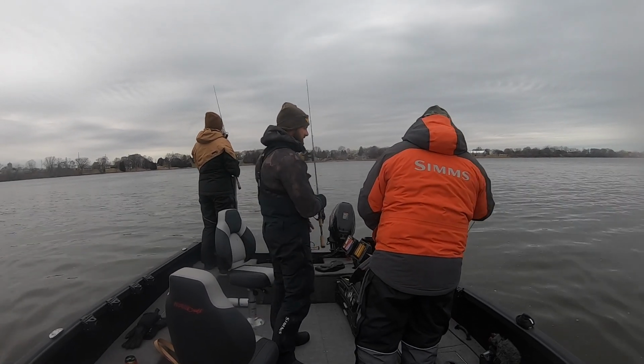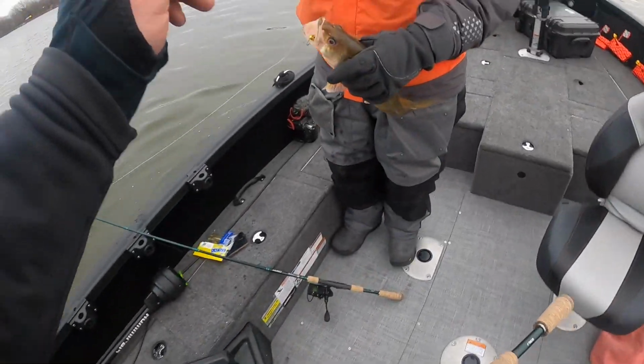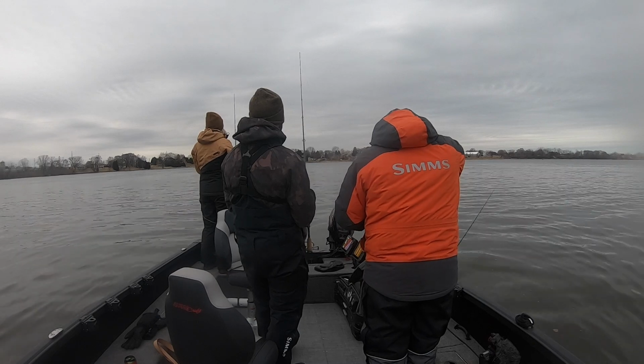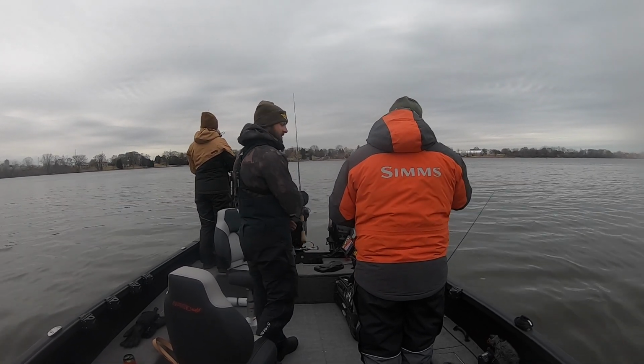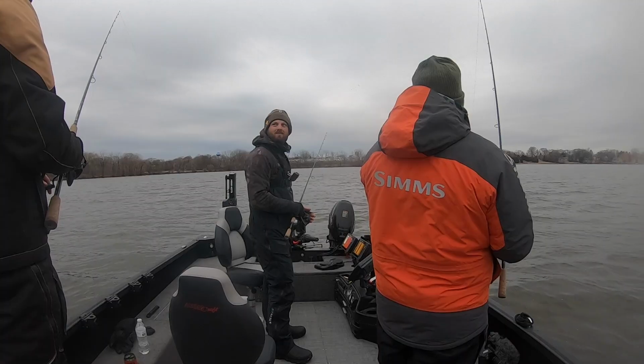Need a pliers for that guy? Yeah, it's like in his gill. Last night when I was unhooking fish, it was so cold out, these pliers kept sticking to my fingers. Not good. Yeah, I was like, holy cow. So I probably... There you go. Boom. Fish number one on the board.